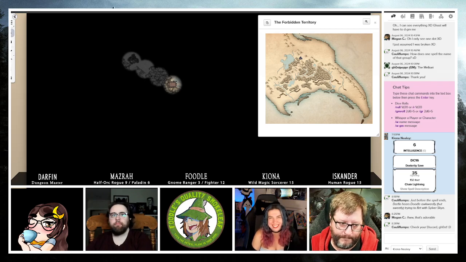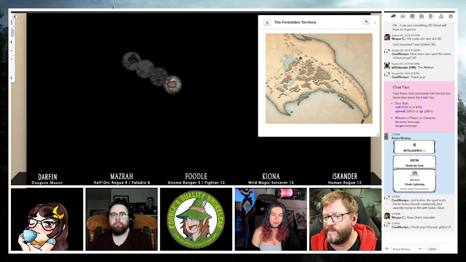And Darfin will have Silver Sky come with them and kind of arrange for Kiona to curl up against her side, because she's magical too, right? You can tell that he's used to having to rest in poor conditions, so he'll set her up like almost a lean-to sort of thing. He'll tie some branches. He'll get Foodle to help him because he knows how to do this stuff.